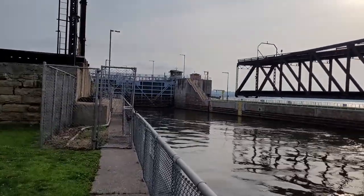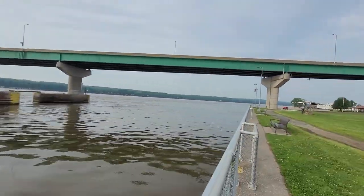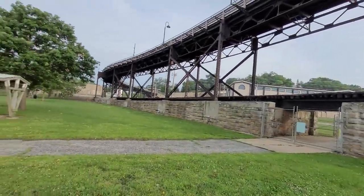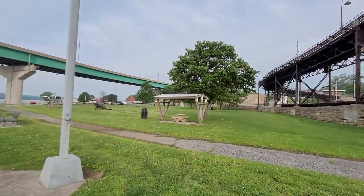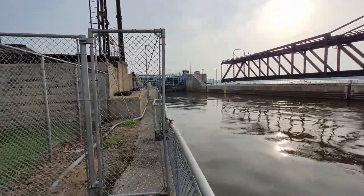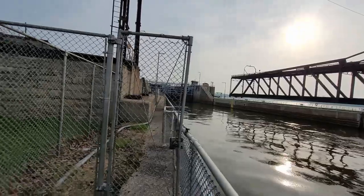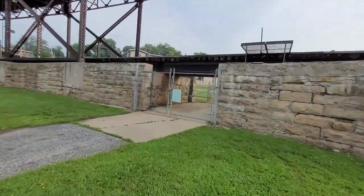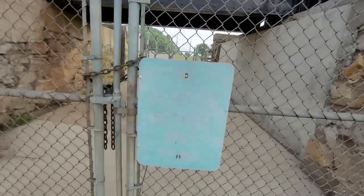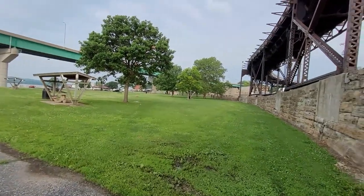So the setup here is very unique. It's not exactly a dam, it's not just a bridge. They're doing some unique stuff here. I think catering to barges and then trains and cars. It's a traffic management system on the Mississippi in Keokuk. And also they turned it into a park too. But it's a limited park. They make it clear where you can't go. No vehicles beyond this point, but this sign is so worn down. So I'm guessing this is all fenced in enclosure on the other side over there. This is the park limit.